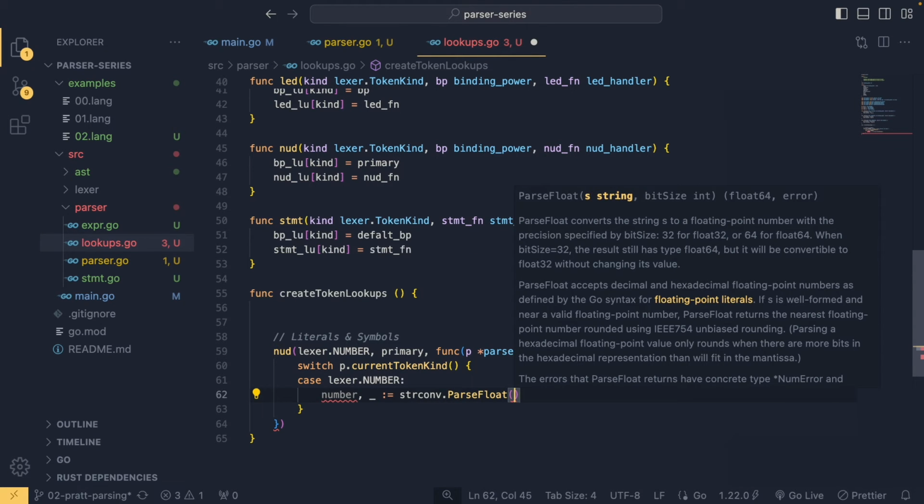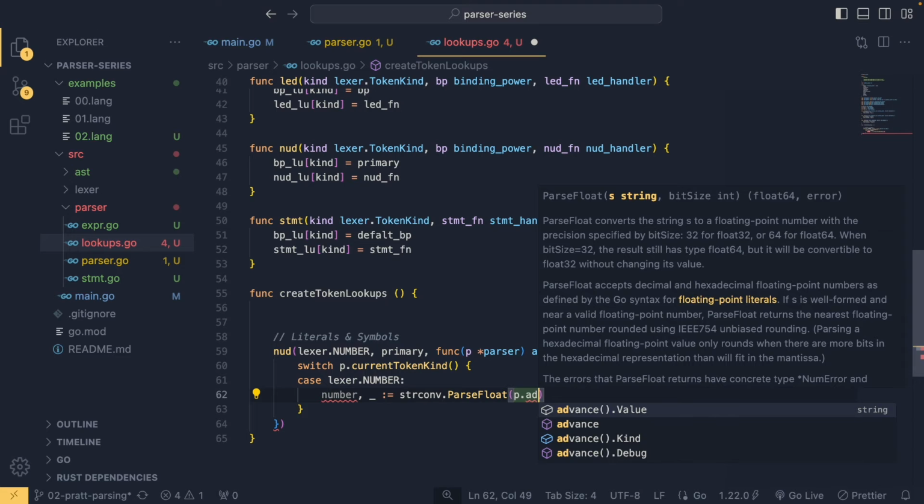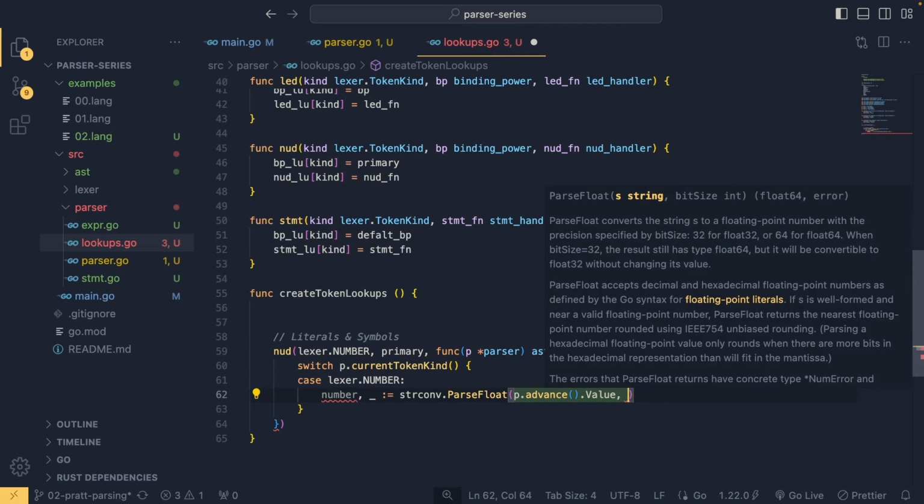This takes in the string, so we're going to do p.advance().Value and the bit size, which is 64, like so.